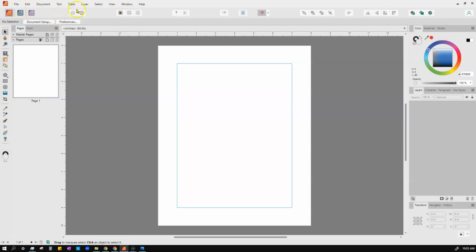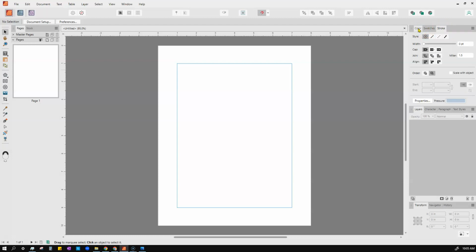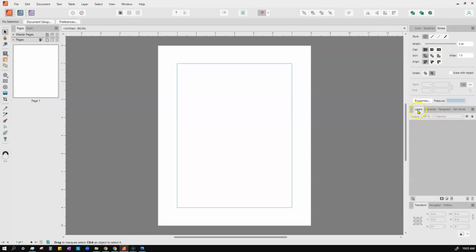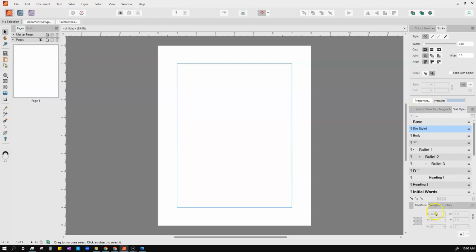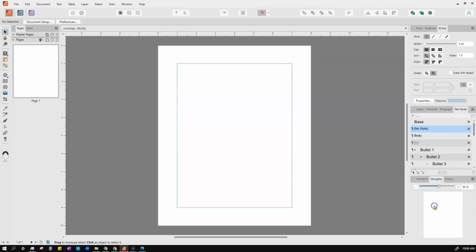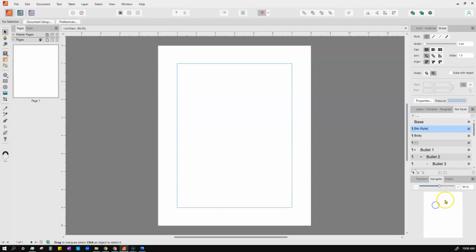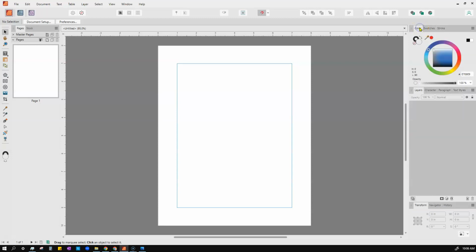So just so you know what things are called, these things here, which are tabbed, in the Publisher default, we have color, swatches, stroke, and then a midsection of layers, character, paragraphs, text styles, and down at the bottom they have transform, navigator, history, and they kind of bounce around depending on how much space they're using up, so it looks a little jumpy. These are each called studio panels. So each of these things are studio panels.